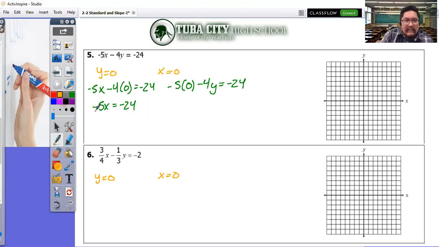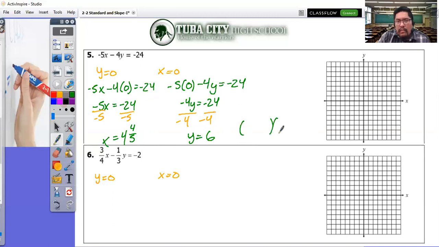And then divide both sides by -5. Negative divided by negative is positive. And 24 divided by 5 is 4. I'm going to have 4 left over, so this is 4/5. And then over here, I'm going to have -4y equals -24, which in this case, 4 divides nicely into 24. Negative divided by negative is going to be +6. So in this case here, I got 4 and 4/5, 0.